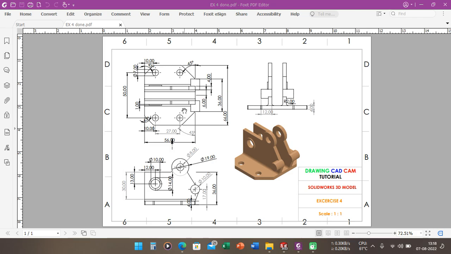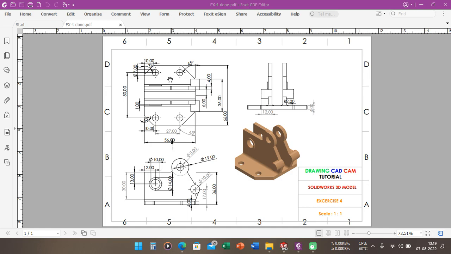The first section is from the top view, this is from the side view, and this is from the front view. On the sketch I want to create it first with the top view, and if we see here we have 4 circles.